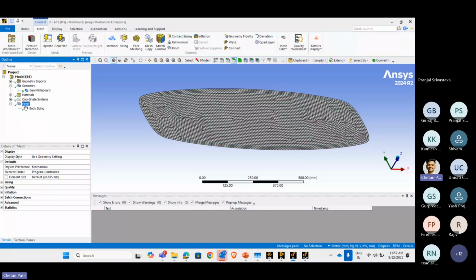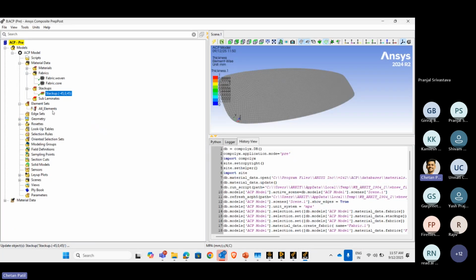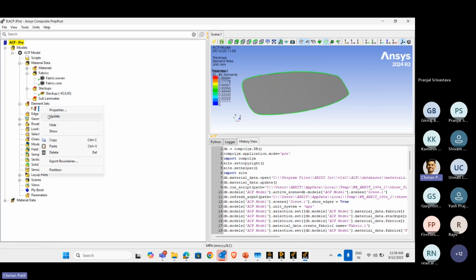If there were name selections defining a different body or a different face, then the elements present on those surfaces would also be shown in these element sets over here, and they could be used for defining different composites in those regions. So over here, I will use the overall material, which has elements available on the overall geometry itself, for ply orientation and ply modeling. Then I'll update the element sets over here.